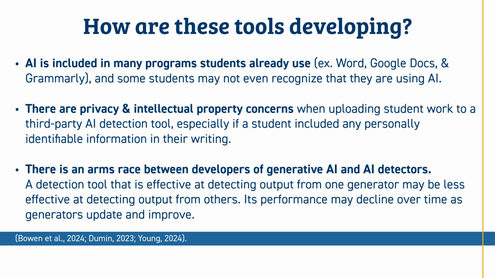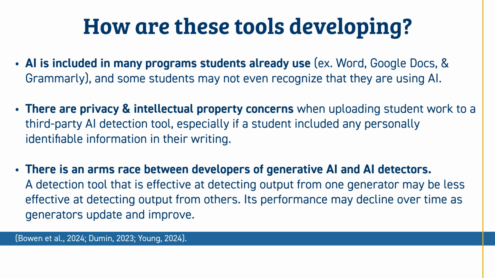These are third-party tools, and they profit off of higher education institutions putting their student papers into them. They become more robust and better able to detect the more people use it for their own training data, because these are themselves AI tools. And there are, just like with generative AI, copyright and intellectual property and privacy concerns with putting student work into this tool to use it as training data to make some other company make money off of it. And there is always a risk of personally identifiable information ending up in that training data too, which is not something that instructors want to have to deal with.